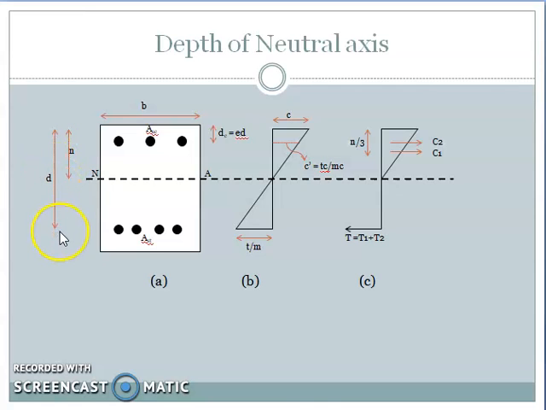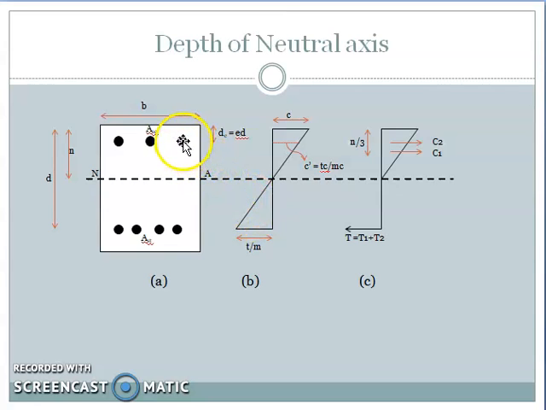This is the effective depth of the beam, that is small d, and this is DC, that is the distance from the top compressive fiber till the center of the reinforcement in the compression zone, which is again taken as E times D, where E is the constant. Like we had taken N is equal to K times D, or the lever arm was A is equal to J times D. Here it is taken as E times D. Now, if you see the stress diagram, the stress at this point increases. Similarly, the tensile stress is T by M.